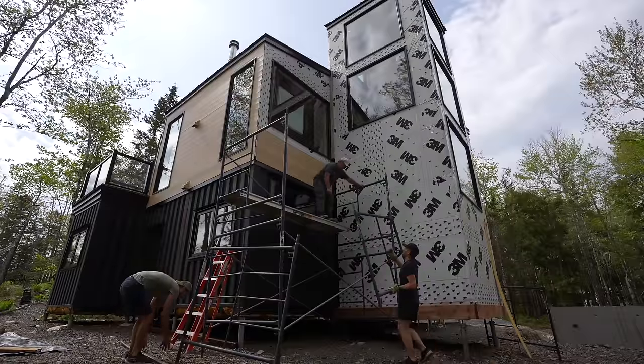You guys are not going to believe this. We just opened the new siding and it is a completely different model than all the other metal siding we've done — the way it attaches is completely different. Apparently they don't make our style anymore because there were so many complaints and returns. So just a friendly reminder: we have done the entire house in the difficult siding and hated every minute of it, and now on the last eight-foot by eight-foot section there's a better product. This new stuff literally just slides in versus the old stuff clipping in. We'll have to use snips though, since our cutter is specifically made for the old type.